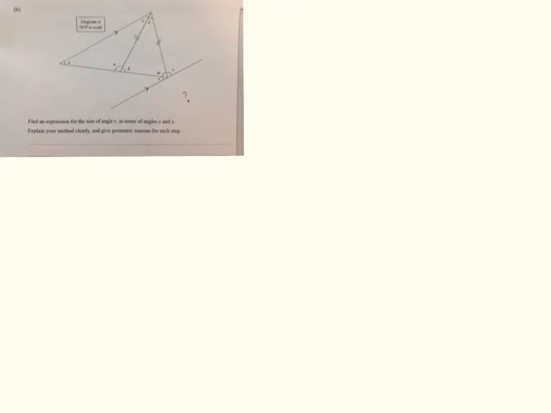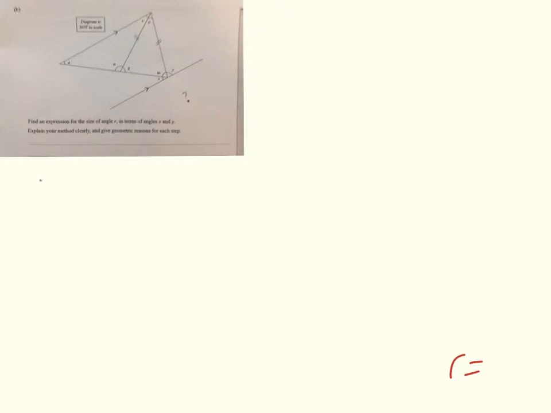Okay, so what we're going to do is figure out angle R, right? Eventually we want to end up with R equals something. The start for this one is M. This M in here, we're going to work our way from here over to there, so we eventually get R. The reason we're doing that is because we've got to get it in terms of X and Y. So I'm going to start by working out angle M in terms of X and Y.